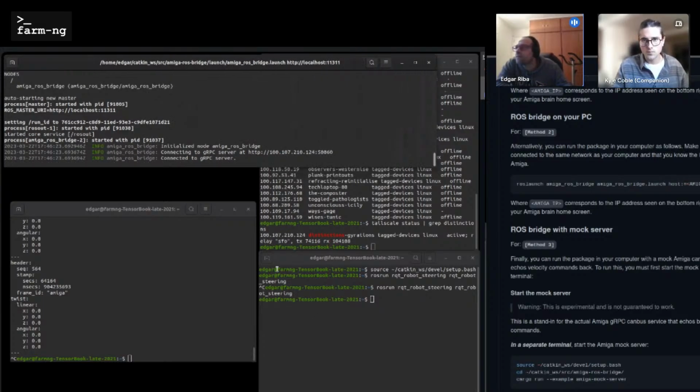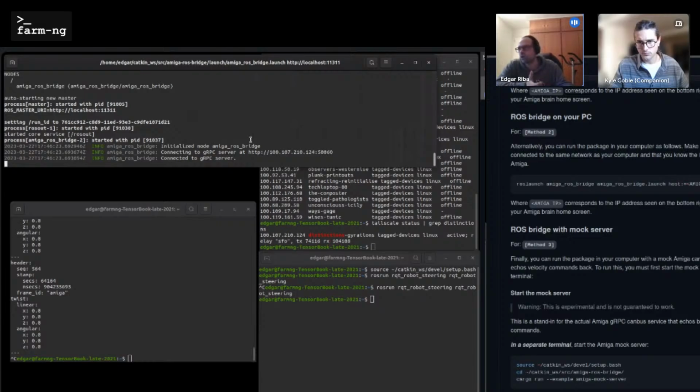So in principle, I'm connected. Usually the message you will receive here is connecting to gRPC server, and you will see the full address here, which includes the IP address that you specified.